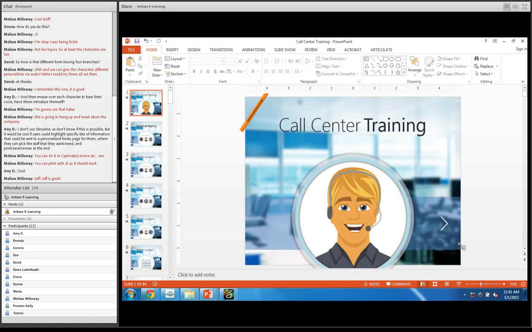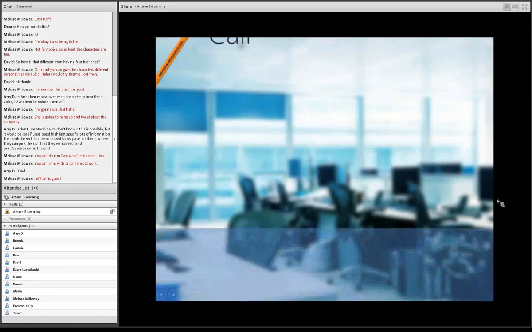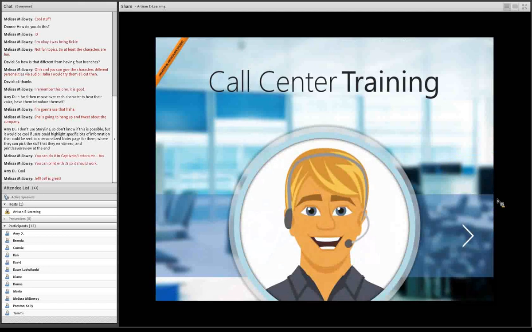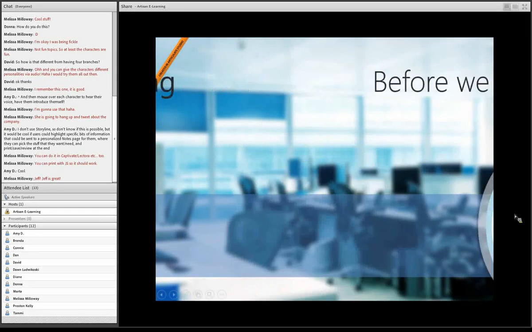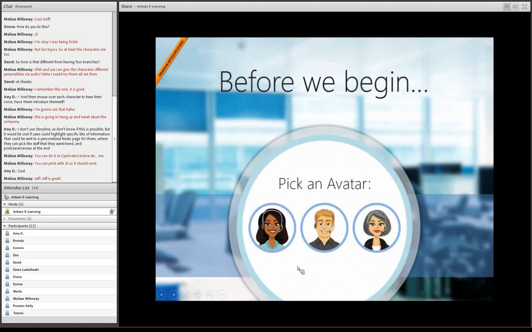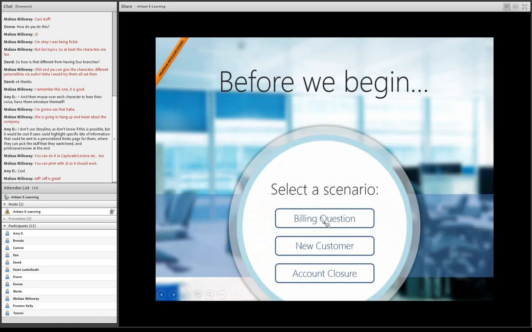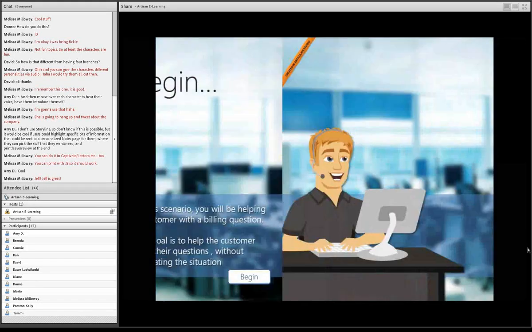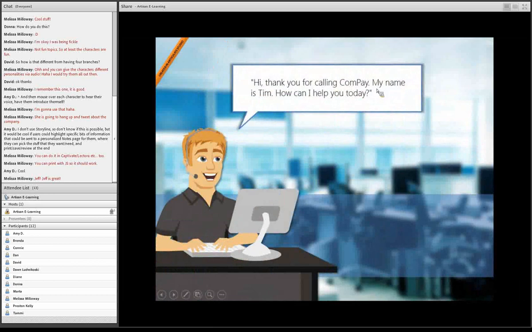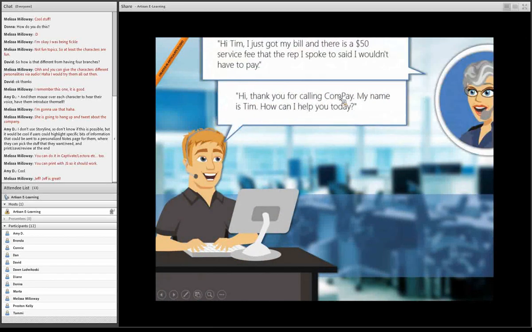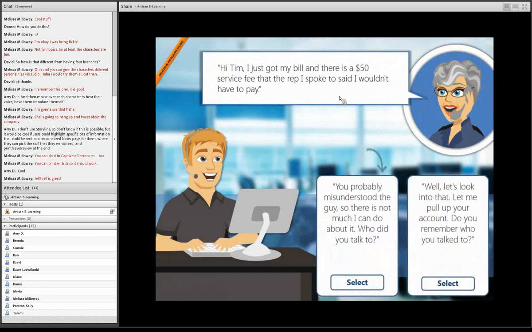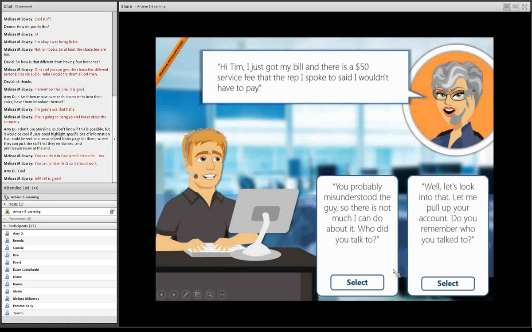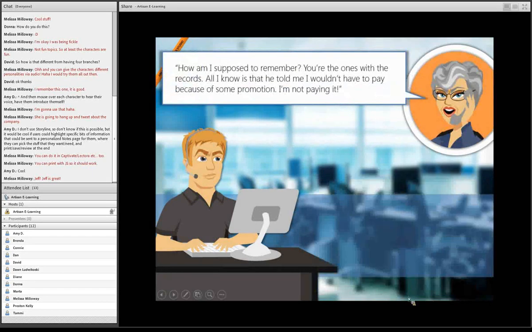So let me show you what this looks like first off, and then I will show you how much level of effort it would take to do this, creating different versions of the same thing. So looks about the same. Here we can select a character. So maybe we select this guy, continue on. Select our billing question scenario. Here's that same profile page. And then we go into the scenario. Now, it's not using the name because we didn't have the option to enter in a name, but it is using a default name. And then we can continue on through the scenario. Same kind of thing that I just showed you a minute ago.